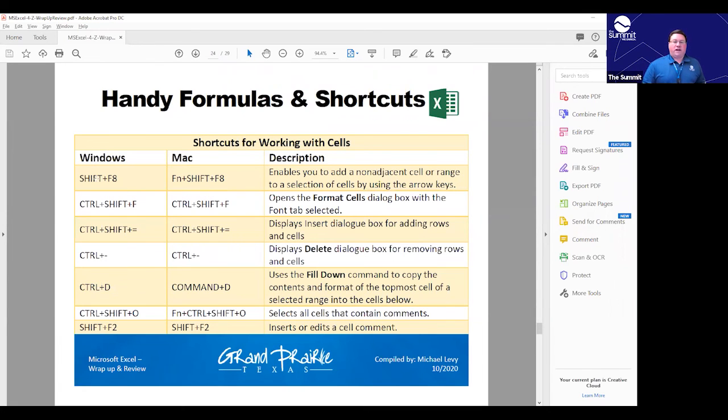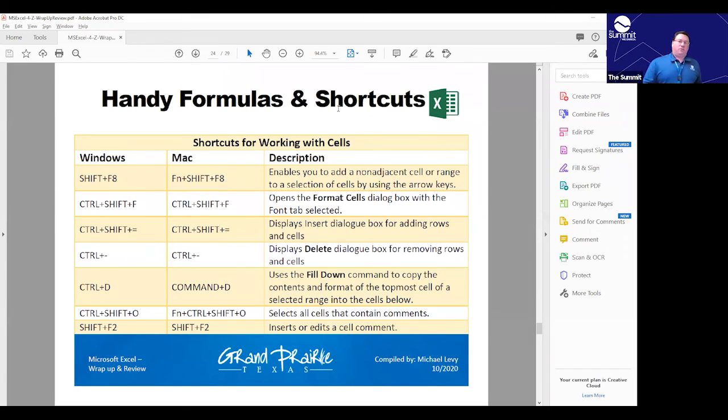And some other shortcuts we have use some of the keyboard features. If you're using Windows, you're going to want to look at this column here. And then these are some of the common ones that you'll use. If you're using the Macintoshes, the Apple type systems, you're going to be using the Mac column here. All of these are doing the same thing. They just run a little bit different on the operating system.